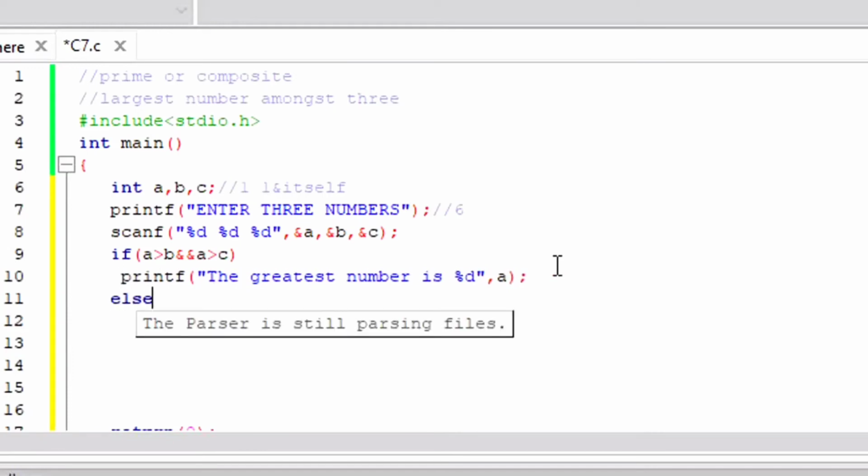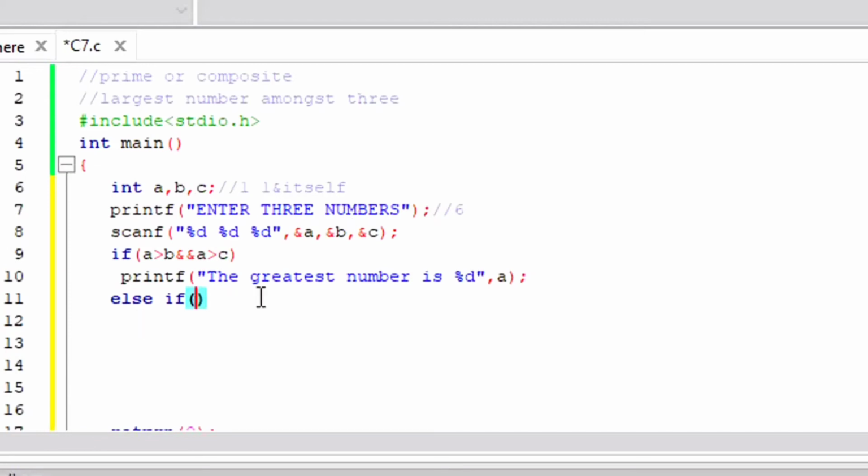Here comes our else if. In Python it was elif; here it is else if. Since we checked a greater than b, if this statement is false it will come here. So obviously b is going to be greater than a, and there is no need to compare b with a; we will directly compare b with c.